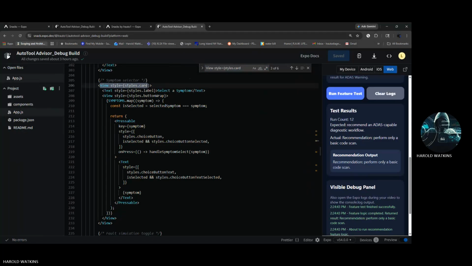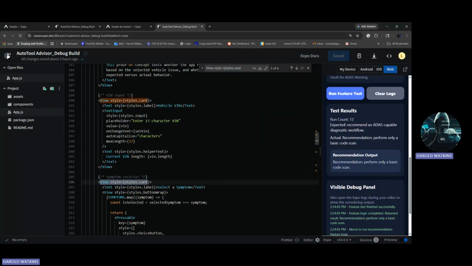And with that said, that should conclude my demonstration. Just making sure I covered everything for you guys. So on line 54, we have the logStep function, two outputs. In line 93, we have build recommendation. In line 116, we have run feature test, before, during, and after the logic runs. And that does conclude my demonstration. Thank you for watching.